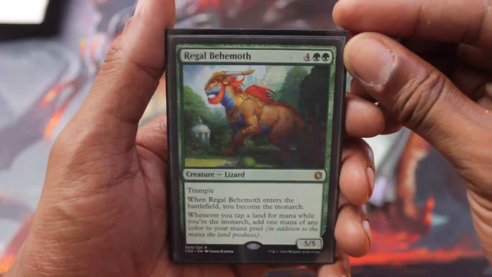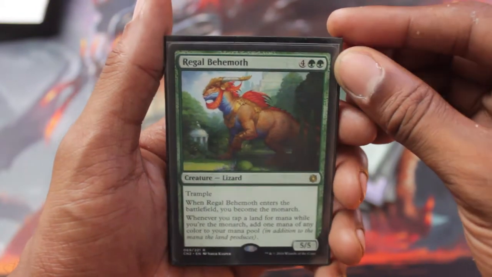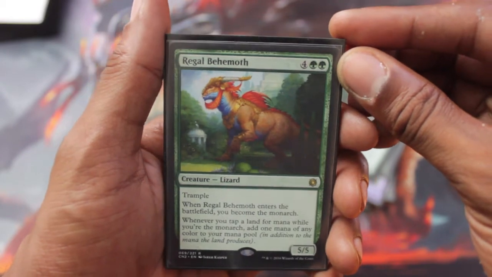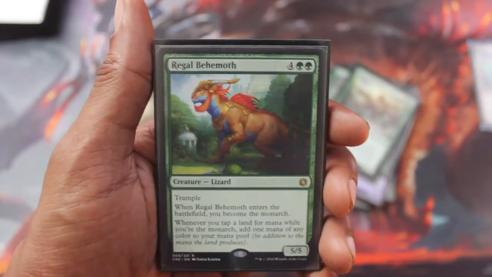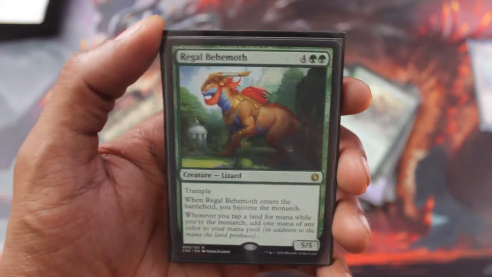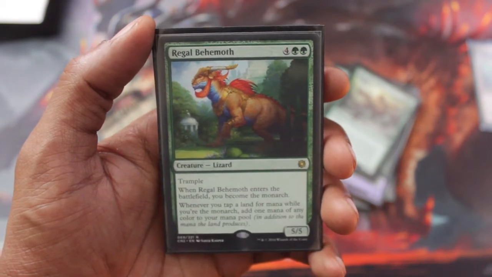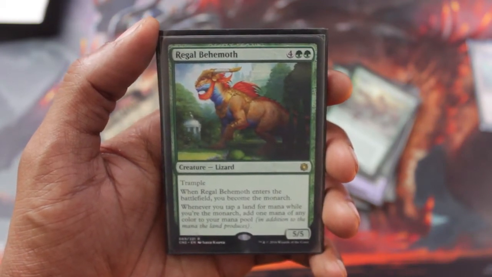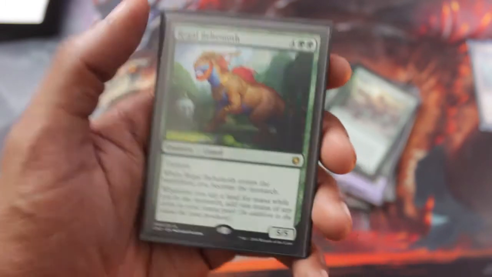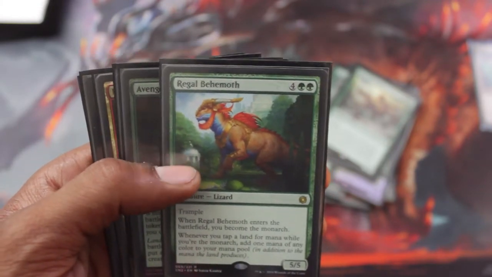Now this card actually was the last, I think, upgrade I did to this deck, but it's a Regal Behemoth for 4 and double green. You get a 5/5 lizard that has trample. But it says whenever it enters the battlefield, this does one thing that I think makes things a little bit more political and fun. You become the monarch. But it also says whenever you tap a land for mana while you're the monarch, add 1 mana of any color to your mana pool. Good source of ramp, and if you have big enough beefy creatures, you're going to be the monarch for quite a bit.